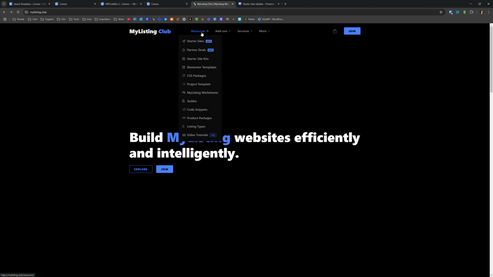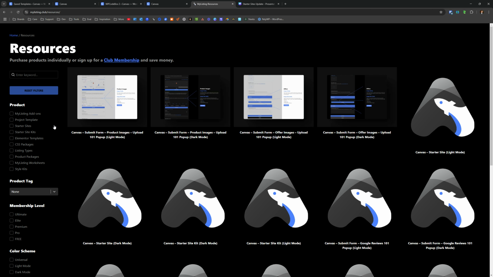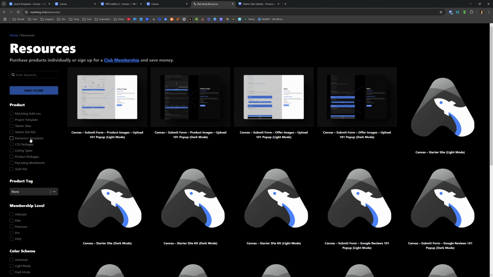But if we look under resources now, that's where everything is going to live eventually. In here, I did create individual pages for these not too long ago. I would create a page just for Elementor templates. And so now I'm just going to go back to the way that it was. And I've updated this resources page. What I've done now is made it go full screen, so we can have bigger screenshots and everything and fit more data on the page.